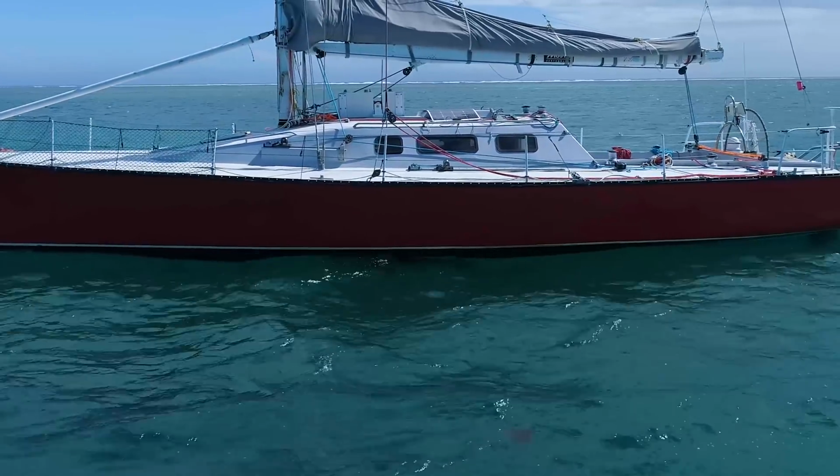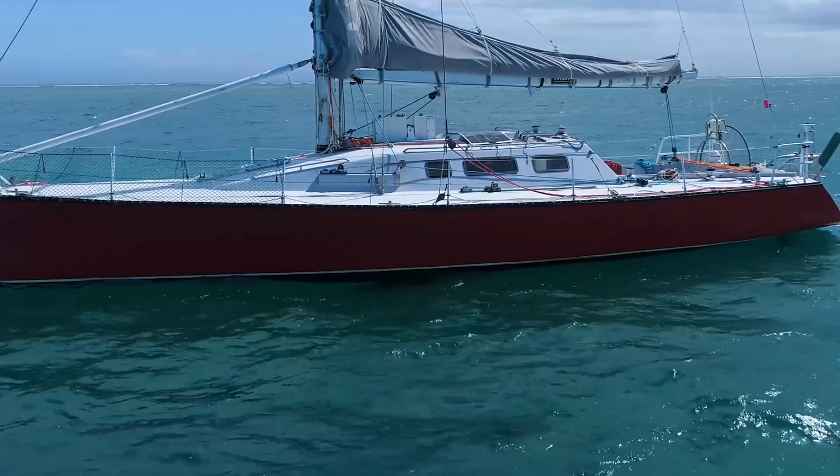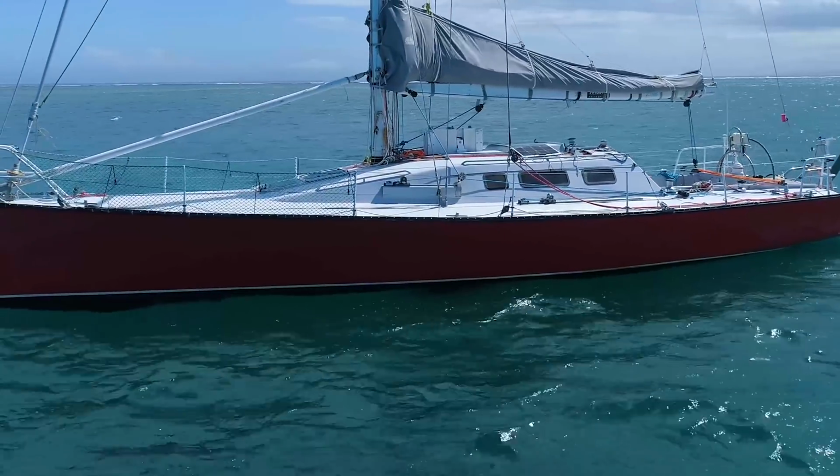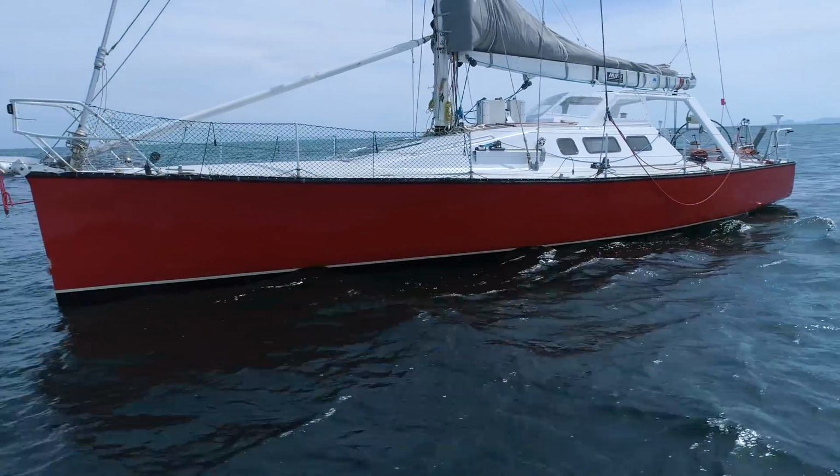Before I reveal the dodger, I want to say that I like the look of Haphazard like this. She is sleek and uncluttered. So now for the dodger. Ta-da!